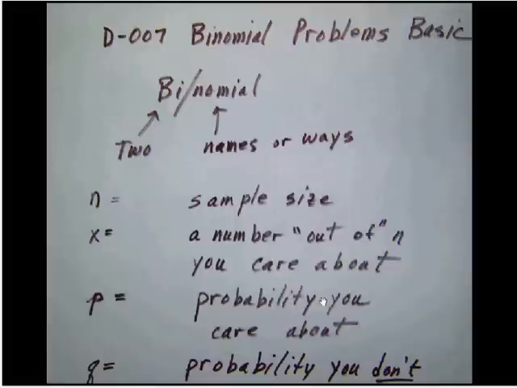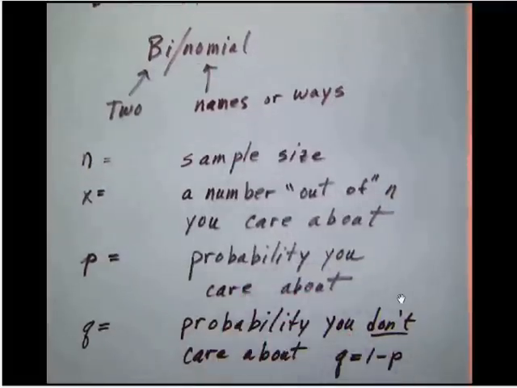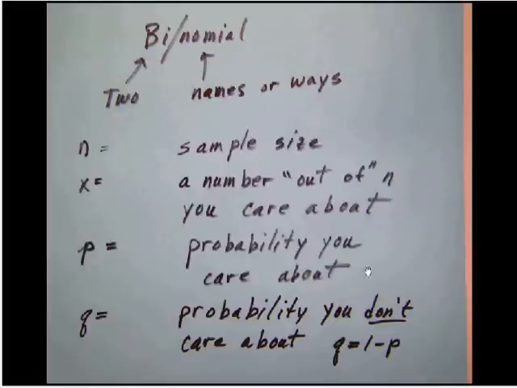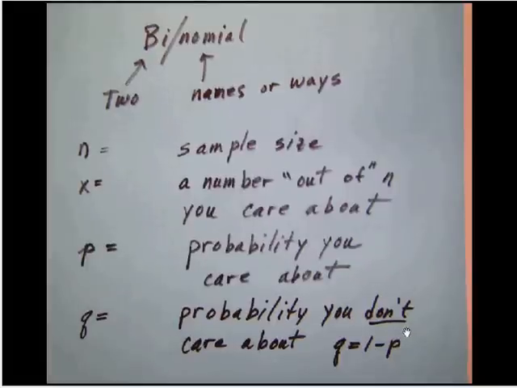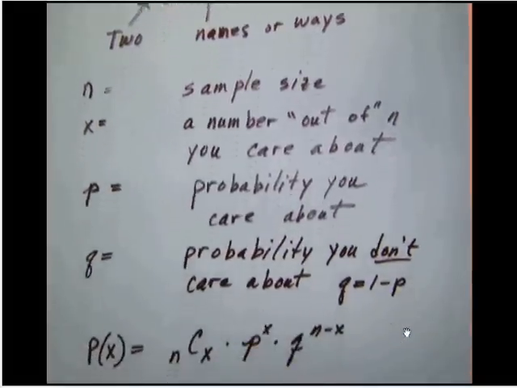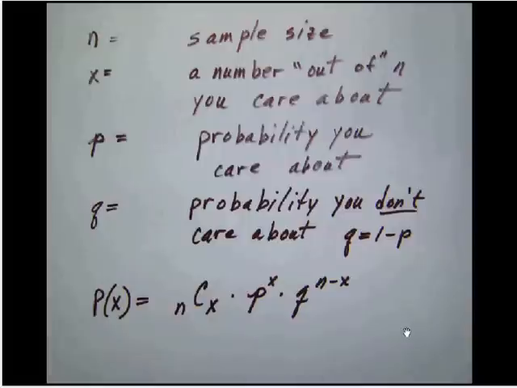P is the probability of that thing happening, the probability I say that we care about. And then we have Q, or the complement of P. That's the probability that we don't care about. So for example up here, if we care about it raining, that probability might be 70%. So the probability then that it doesn't rain, what we don't care about happening, is 1 minus that, or 30%, 0.3 as a decimal. Then when we have those bits of data recognized in the problem, we simply plug into this formula. And the first part of this formula, as you might recognize, is the combination formula that we did in an earlier lesson. Now if you can do that with technology, fine. Otherwise go back and find the formula for combinations that you worked with in an earlier piece.